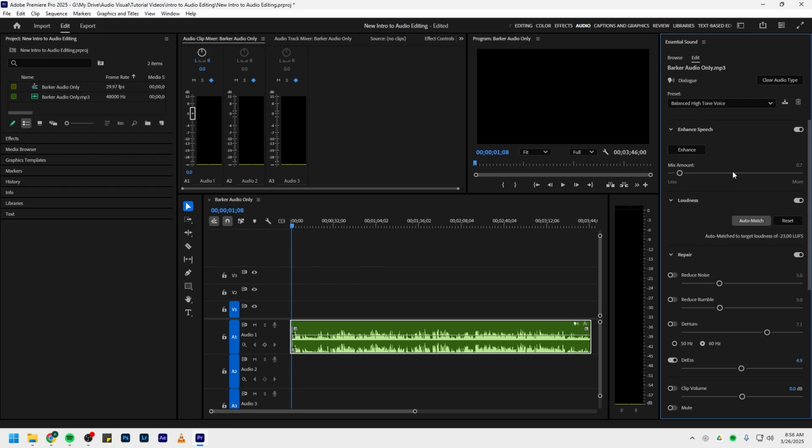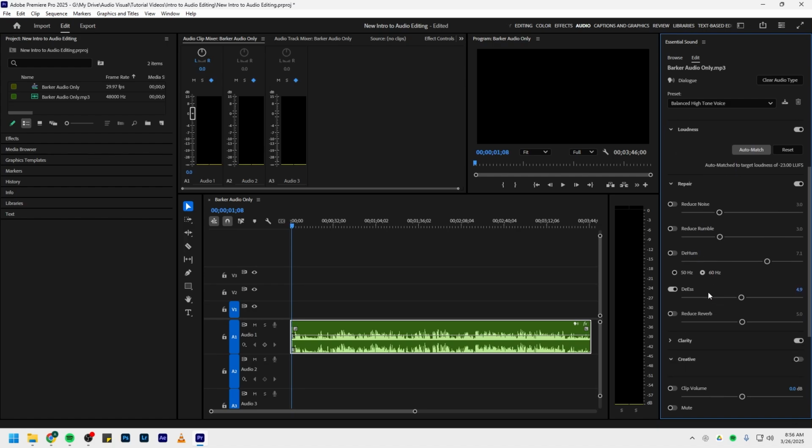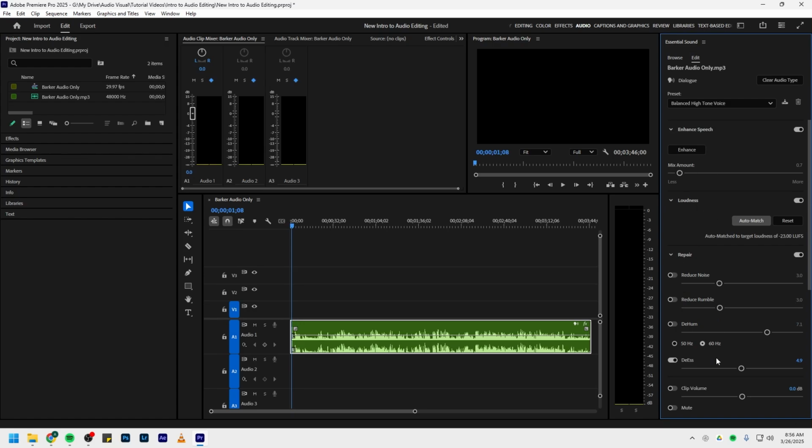So what that does is it goes ahead and balances it for you, and you see some other options here. The audio that I have is pretty clean, so I don't need to reduce noise or rumble or an electric hum in there. That's what that would be for. But these are all the options you have for how you can adjust audio even within Premiere, so that's pretty useful.